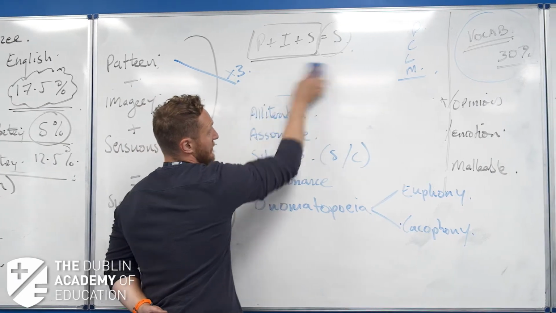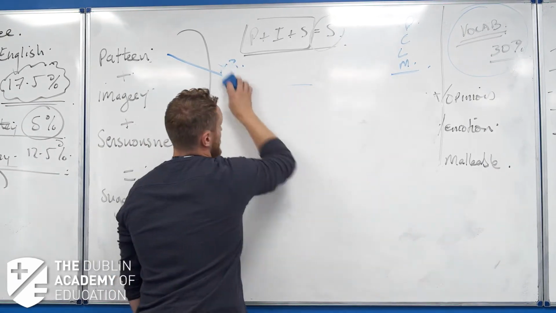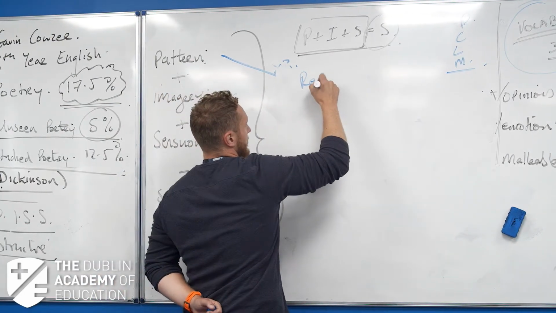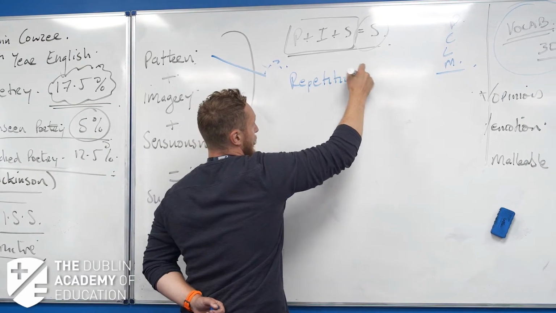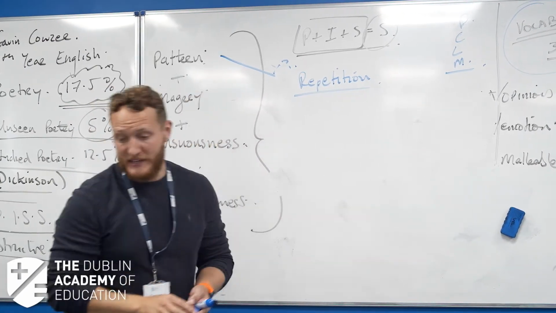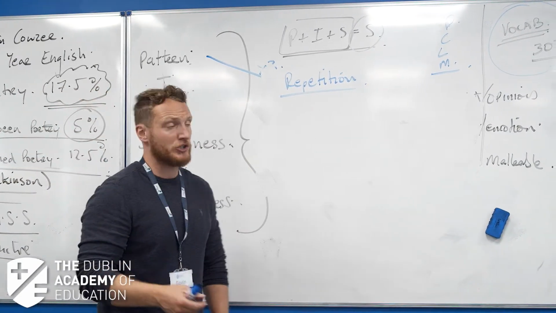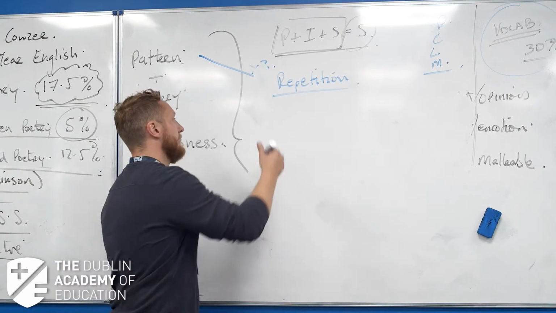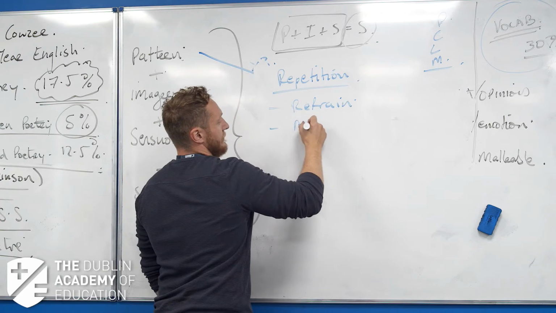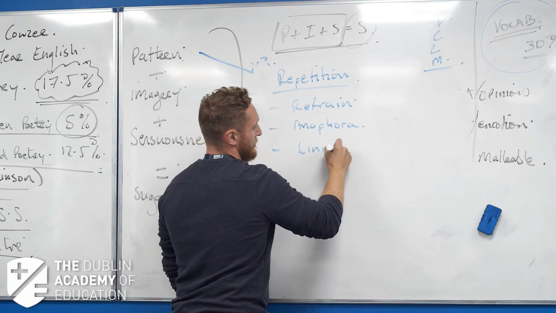The final element of pattern, guys, and we'll speed it up after this, is, as discussed there, repetition. And hopefully this is another idea of how we cement the idea of vocab and vocab choice and separating ourselves from the crowd. Repetition is great. It's obviously very easy to identify. Repetition exists heavily in poetry. It's how we deal with it that separates us from the other students sitting the exams.